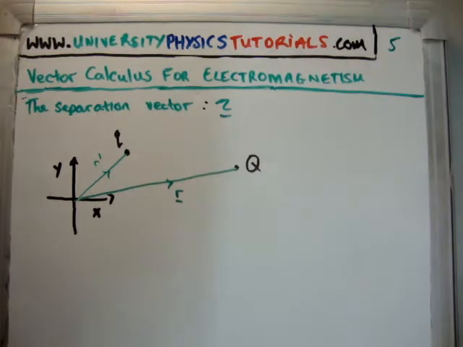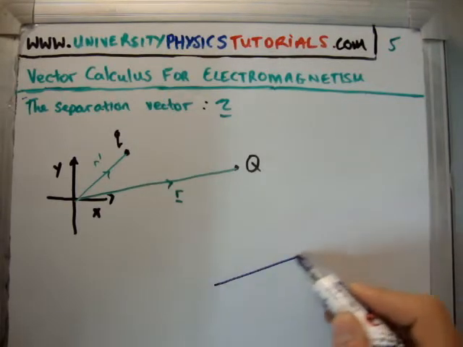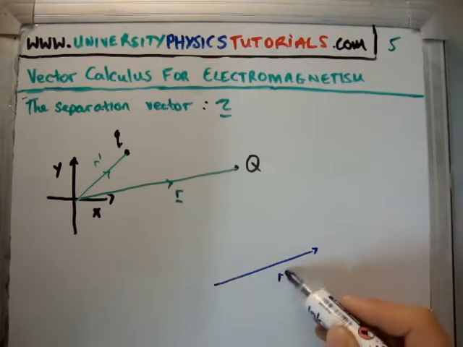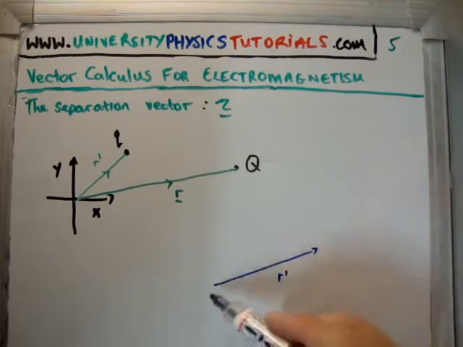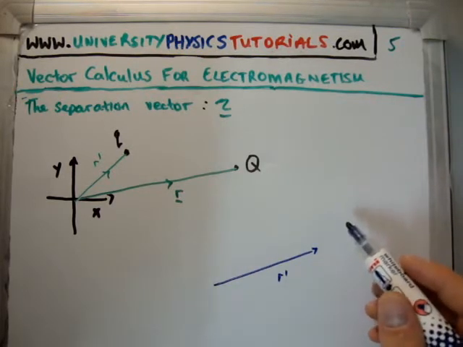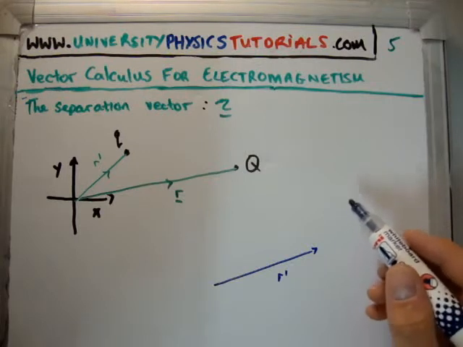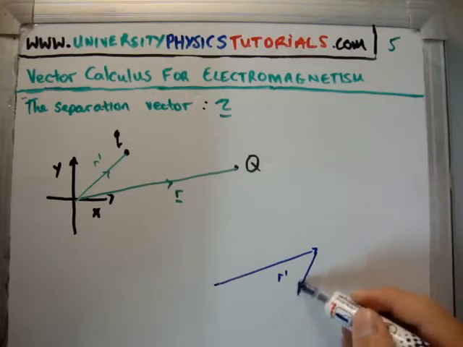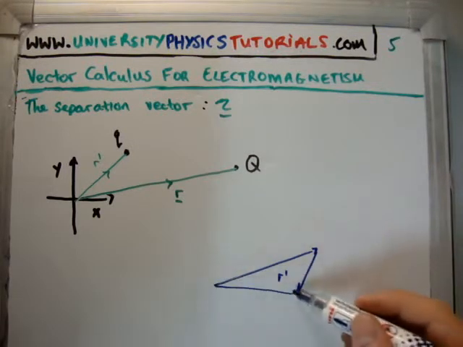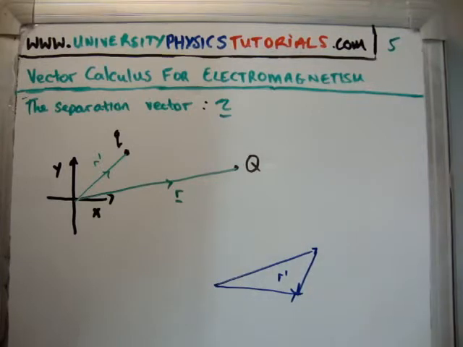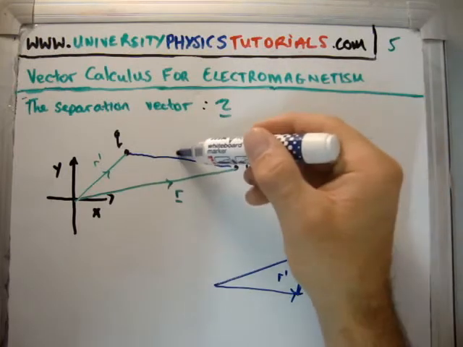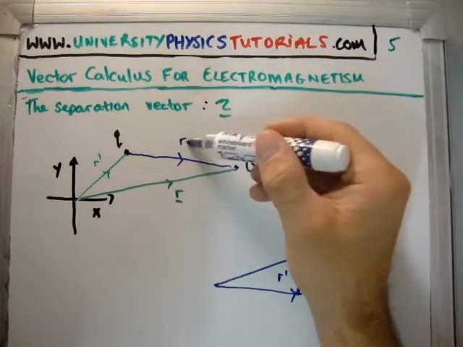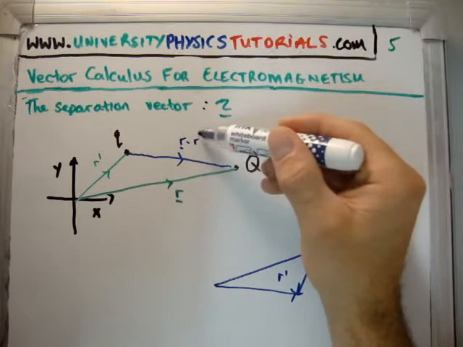But if you look at this, let's say if I draw it over here, there's r. So if I add r, and then go, if I add, there's r, and then r, if I take away r', so I'll do this, I'm going to get a vector that does that. And if you notice, for an actual fact, that new vector that I have drawn is this one here.